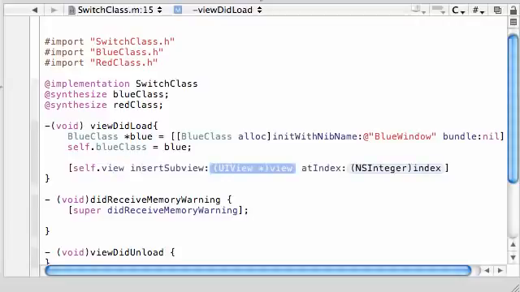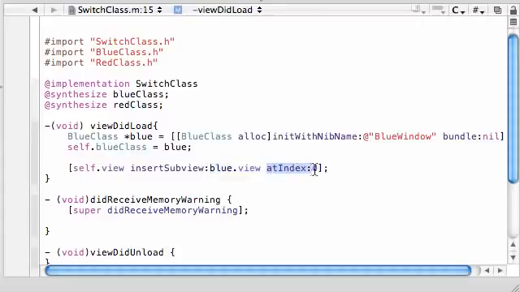And now you're asking, what subview do you want to put? And we want blue.view. And this pretty much means the view from the blue class at index 0. So we're saying, alright, what does all this mean? Well, we have this main view. It's the main view that controls everything. And by inserting a subview dot view, what this does is it inserts blue view behind the toolbar. And it's saying, alright, you have this main view and then you're putting a subview behind it.